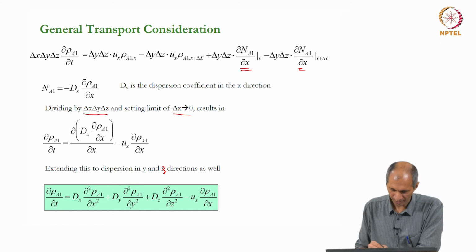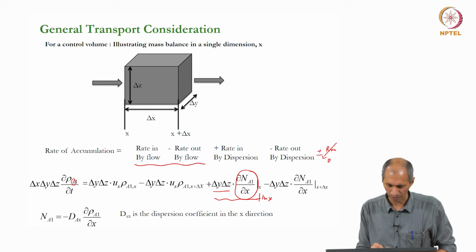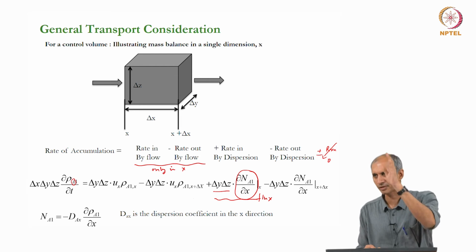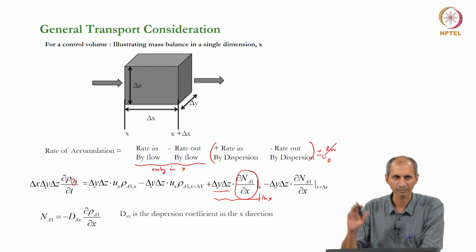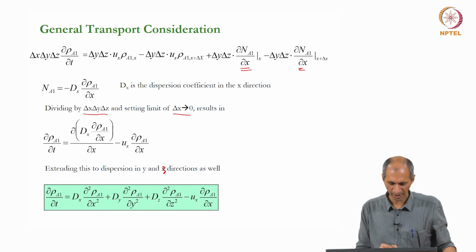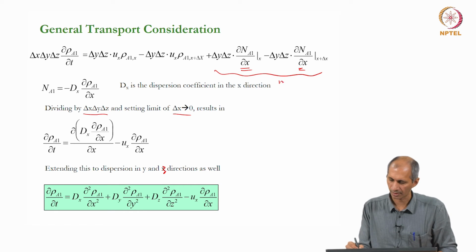So, when we are writing this previous equation, we are only writing the rate in by flow is only in x direction. We know that already, there is no pressure driven flow in the y and the z direction. So, only x, but these two terms can be in all three directions. Okay. So, that is what we are writing here, we are writing this extended term. So, we will write these three terms in all three dimensions.